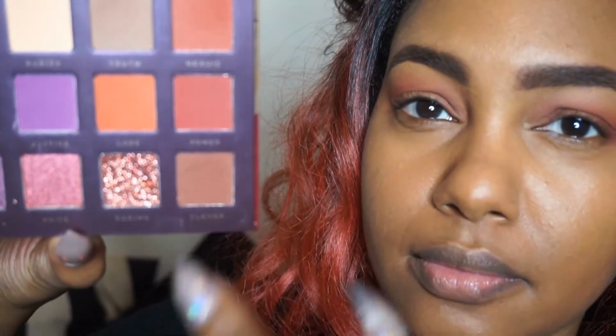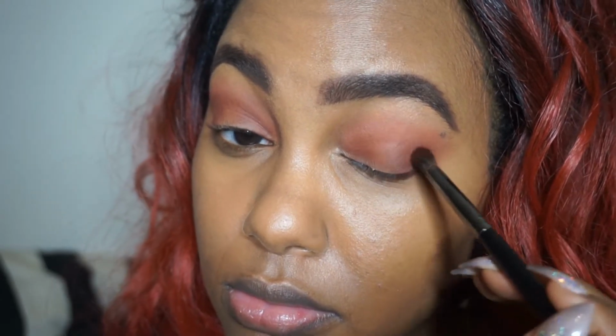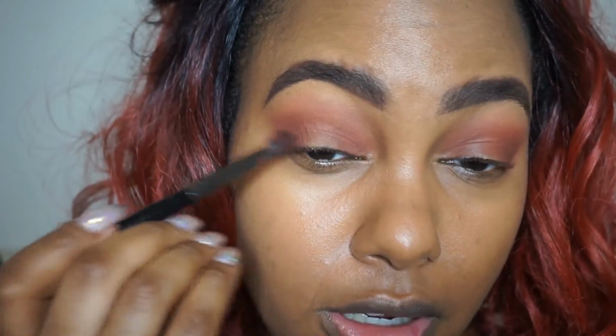I'm going to go back again with Clever, but I'm going to be taking just a smaller tapered blending brush. What that's going to do is pack in that color really densely to define out the eye a little bit more, just on the outer corners, like so. So it's just diffusing it, just doing little circle blending motions.